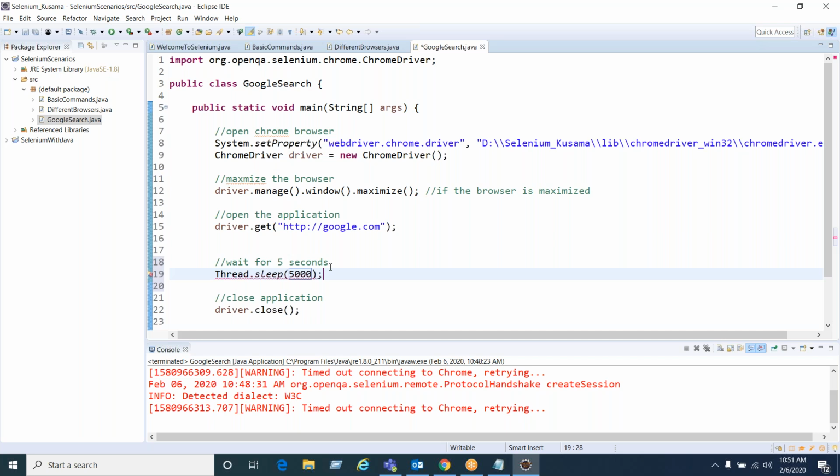So now you want to handle it or throw it. If you want to handle it, there is a statement called try catch. If you don't want to handle it, there is a statement called throws.